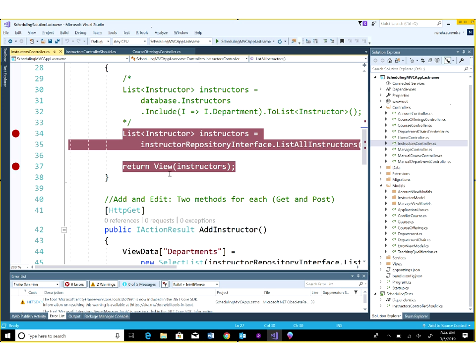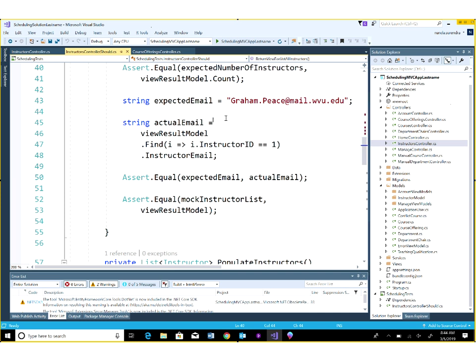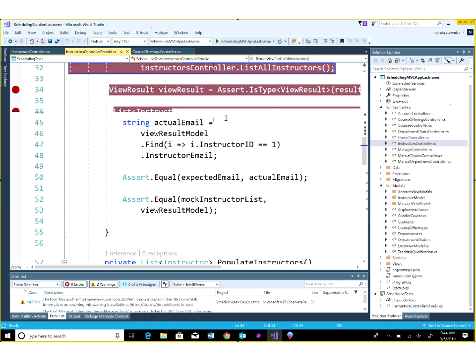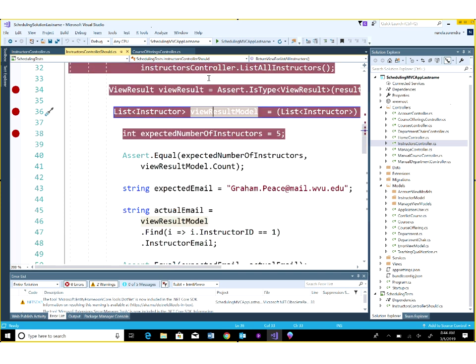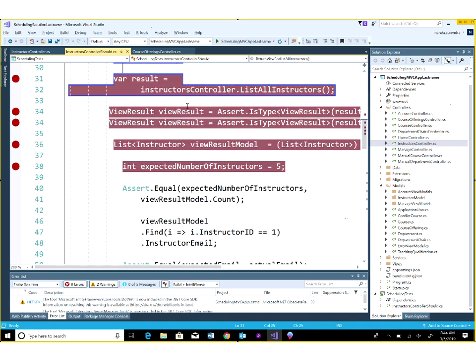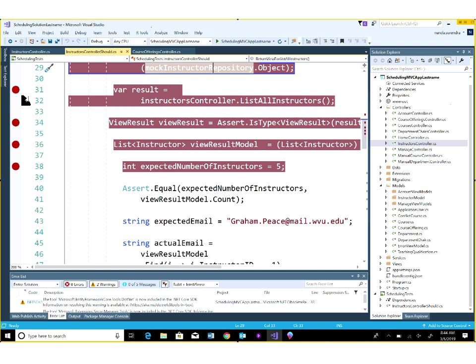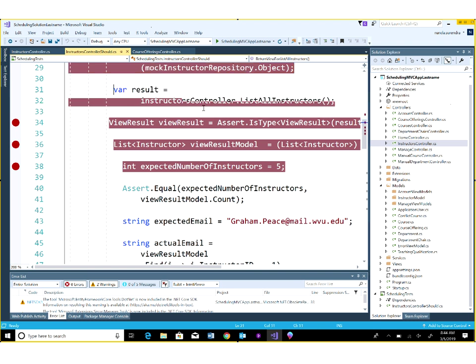Now, what are we saying in the test? We are calling instructors controller list all instructors, and we are getting back the result.